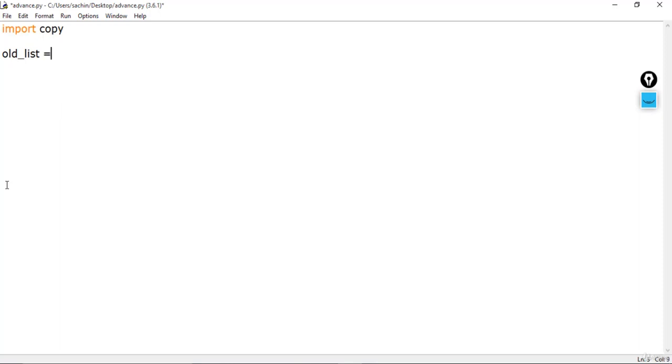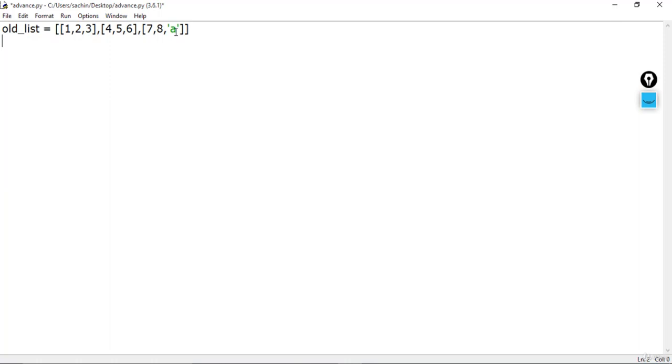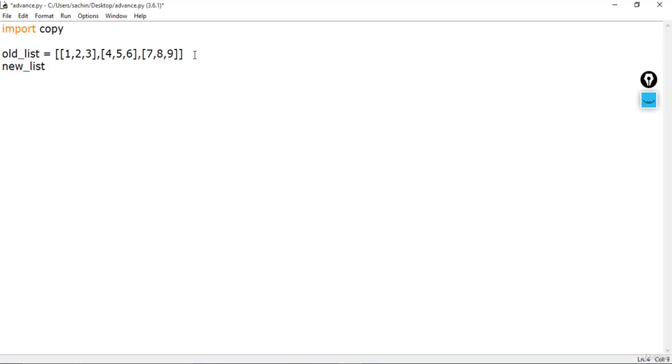So let me make an old list. Let me go back to the code and make use of this copy, using the same code that we wrote, with this old list. We have to import copy, which contains the methods to support the shallow copy and deep copy. First of all, we'll say new list here. Now the new list should be called from the copy module, so we'll make use of this copy module to call the copy method.